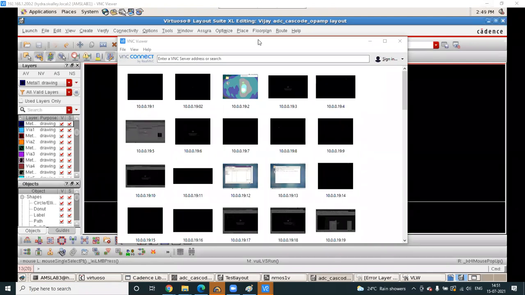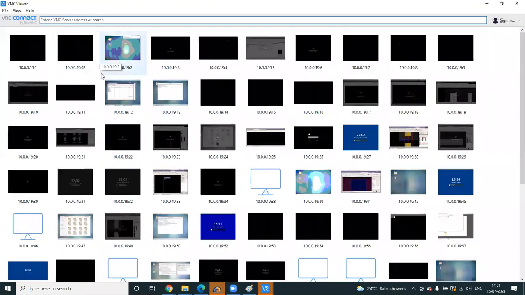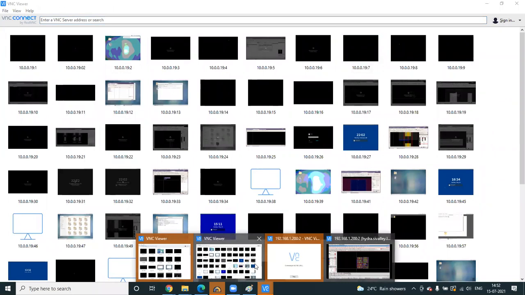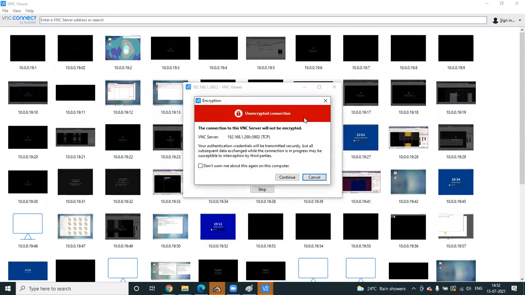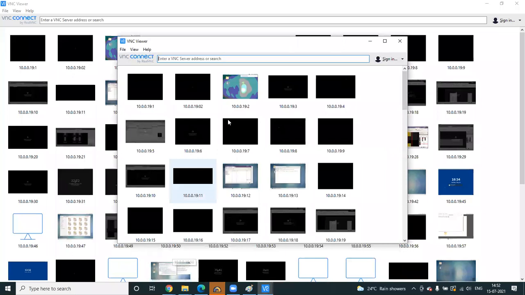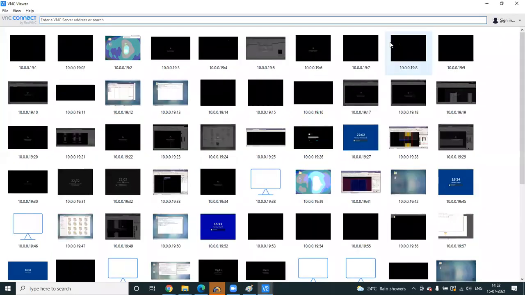No need to worry about the tool installation. It will be installed on your laptop, so you can access it anytime. Only you have to log in with your username and password. It will be created, so you will get access. This is like a VNC connection. You don't even need to come to our institute; in local, means in your home, you can access the tool.